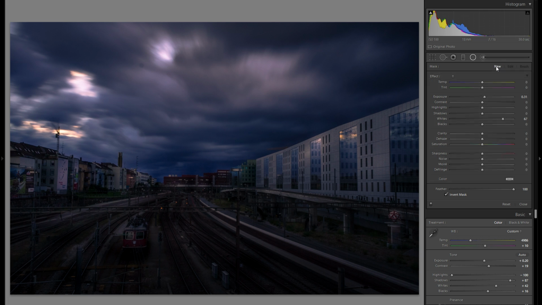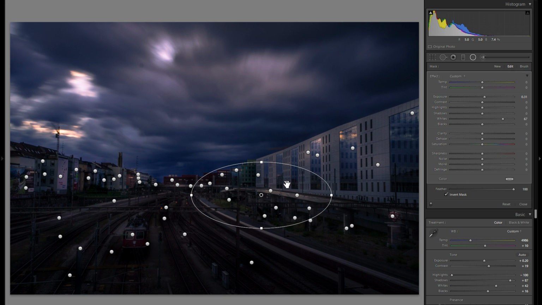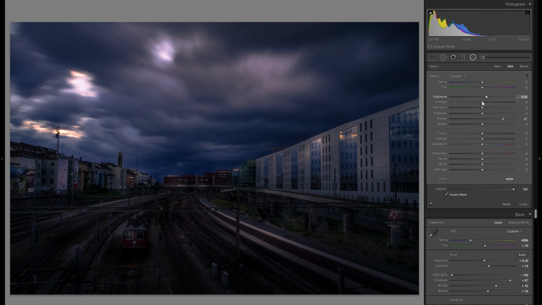But once again, I just wanted to add some more big radial filters with plus exposure after adding all of the small ones. For example, this train right here, I think it could work quite well if I would make it look as if some light had spilled there. And once again, you don't want to make it look completely unnatural, but just keep it within natural reasoning.